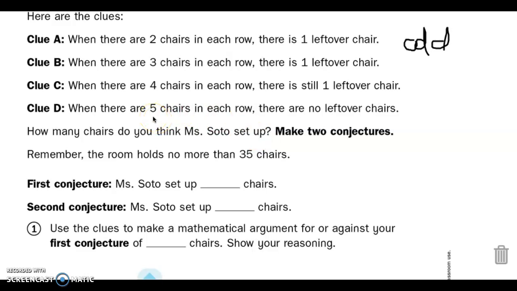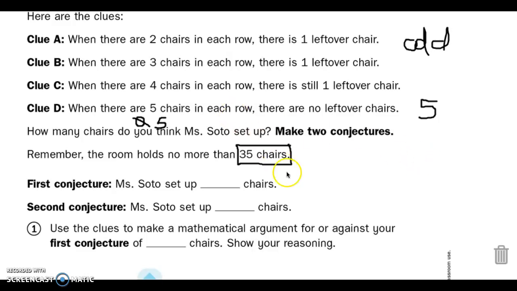And when we count by 5s, 5, 10, 15, 20, 25, 30, it always ends in either a 0, like 10, 20, 30, 40, 50, or it always ends in 5, like 5, 15, 25, 35. But again, we know that our answer needs to be odd, so can it really end in a 0? Nope, because that would be an even number. So we know our answer has to end in 5. And again, the room holds a total of 35 chairs. Does it mean there has to be 35 in there? No. Can it be more than 35 chairs? No, but it can be 35 chairs or less.